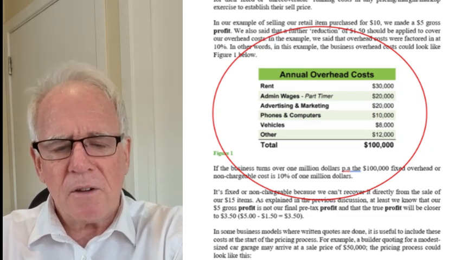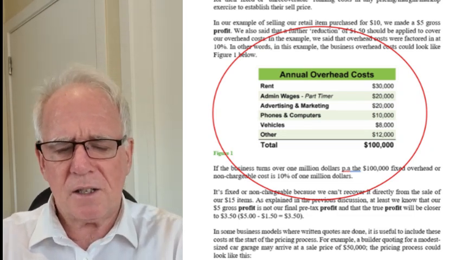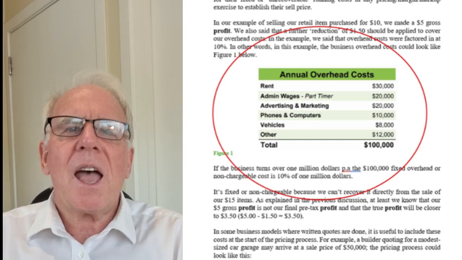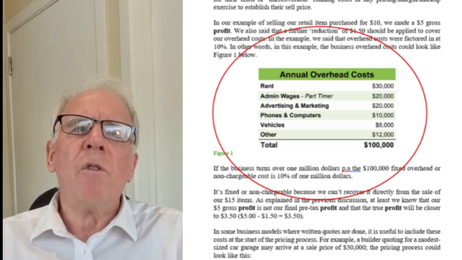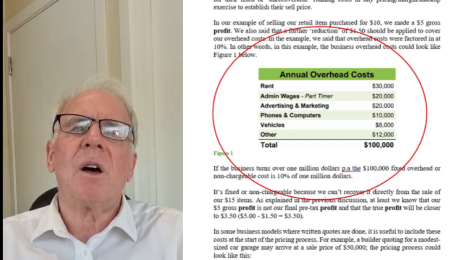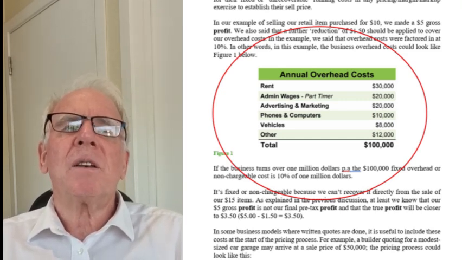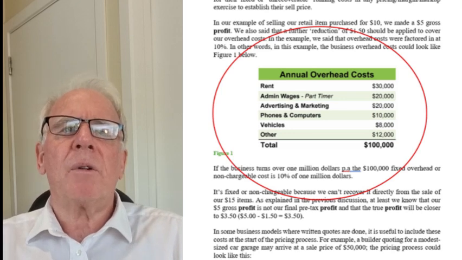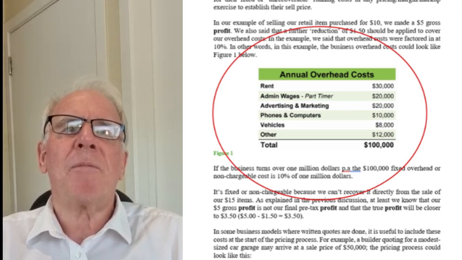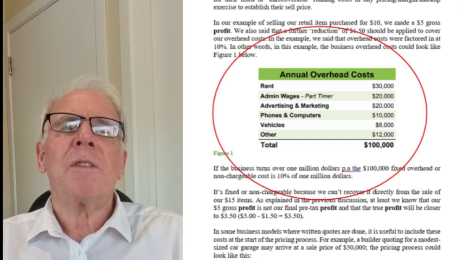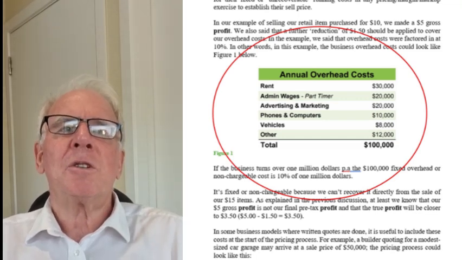So some little diagrams are going to flash past here. We're given an example, which you're going to see next, of an estimation of what overheads might be, so that we can add those up and allow something so that we can price that particular product correctly. Okay, so we've marked it up by 50%, meaning we keep $5. But what if the other costs in the business reduce that down significantly?